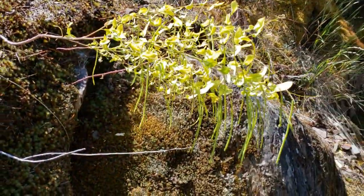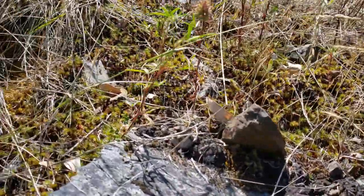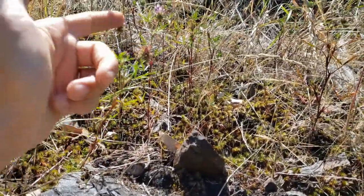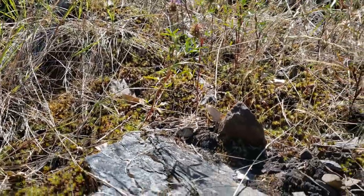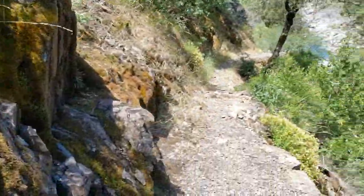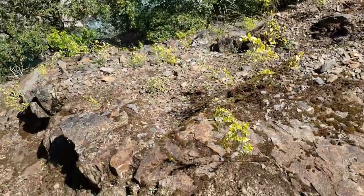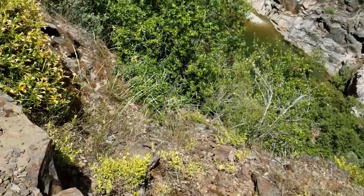Jewel flowers with their hanging seed pods. Let's see if I can see this without crushing too much stuff. We have a native clover. Can you make that out? Native clover here. It's almost done flowering for the year, but these really linear leaves and the tall purple flowers make me think that this is the tomcat clover, which I believe is Trifolium wildenovii. There's just a couple of them. They're pretty widespread. You can see them on Table Mountain, down in like Penn Valley. Wow, look at all that jewel flower down there. Jewel flower just loves these hot, rocky areas, and they will grow on like serpentine even, which repels most plants.